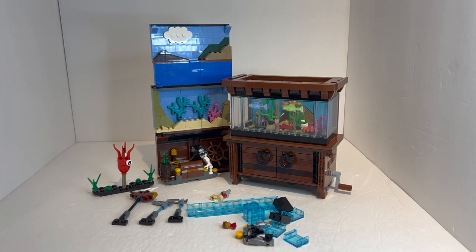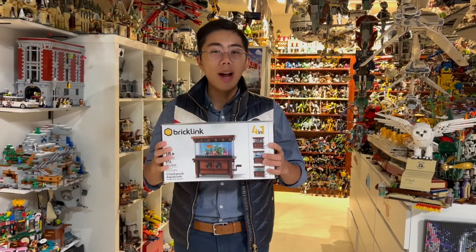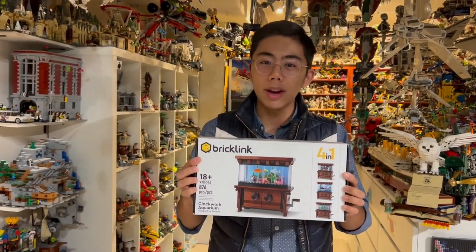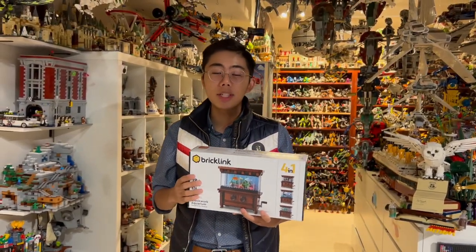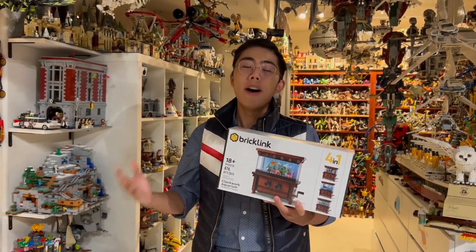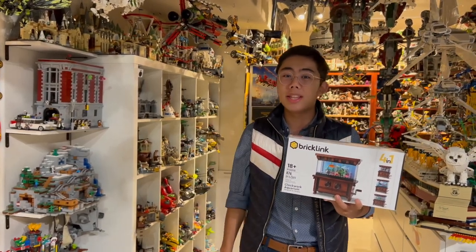With that, we've basically summed up my review of the Clockwork Aquarium. I'm curious to hear what folks' thoughts are on the set. If you have this set and you've built it, what do you think about the value and about the play feature as well? Let me know down in the comments below — do you like it, do you dislike it, and were you able to secure a copy for yourselves? I would love to hear your thoughts so please go discuss in the comments. Thanks so much for tuning into Duck Bricks. Stay tuned for even more LEGO news, reviews, discussion, and analyses coming your way very soon. Bye-bye for now.